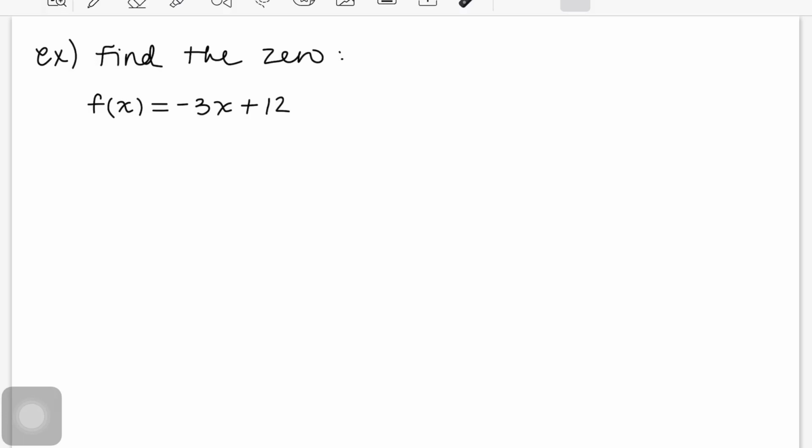In this video, we're going to go over section 1.5 from our textbook, so solving linear equations and their inequalities. So first, we'll look at this example here. Suppose we're asked to find the zero of this equation here. You remember from, I think, 2 videos ago, the zero is also called the root or the x-intercept.